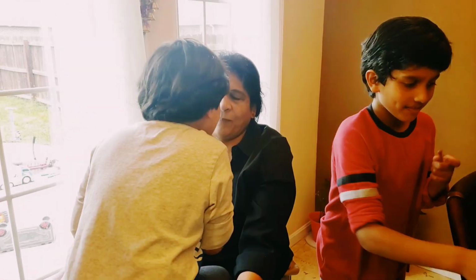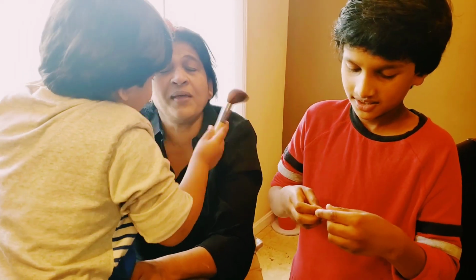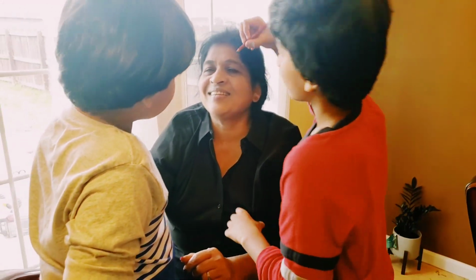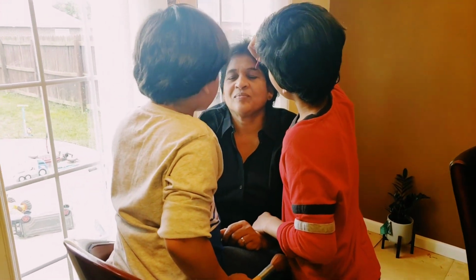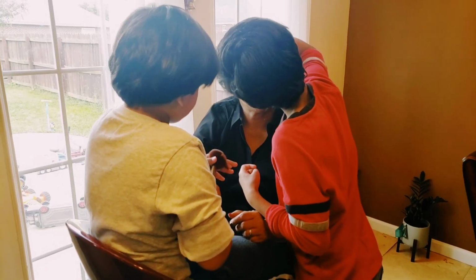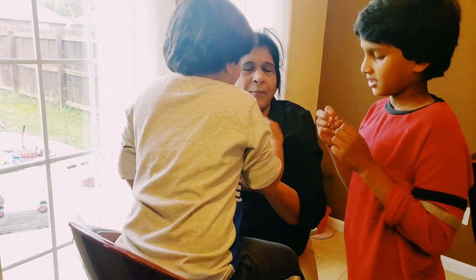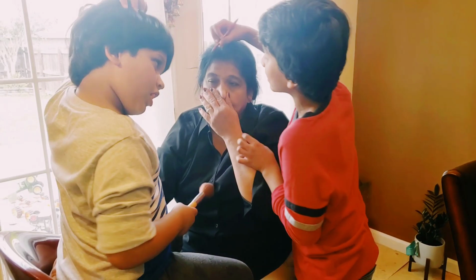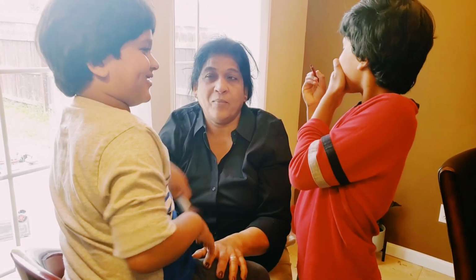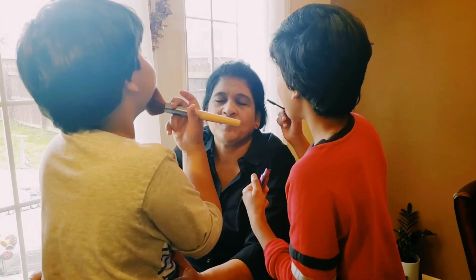So that's done, okay? This is the eyebrow pencil. So we can do Grandma's eye. See, it looks like a color pencil, but it's an eyebrow pencil. You did it. This eyebrow pencil is done, but we have a little more touching up right here. Do Grandma's eyelashes. Can you open your eyes?